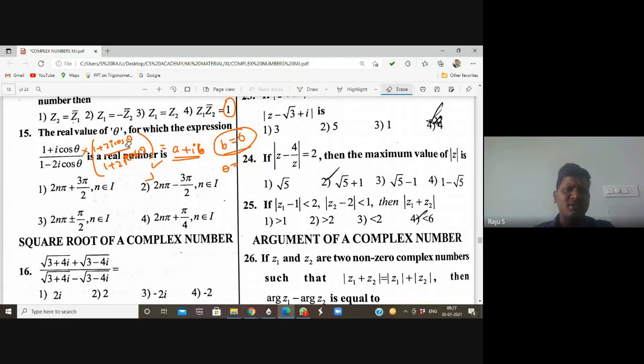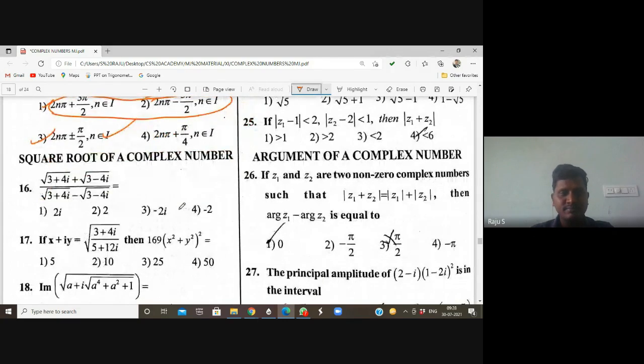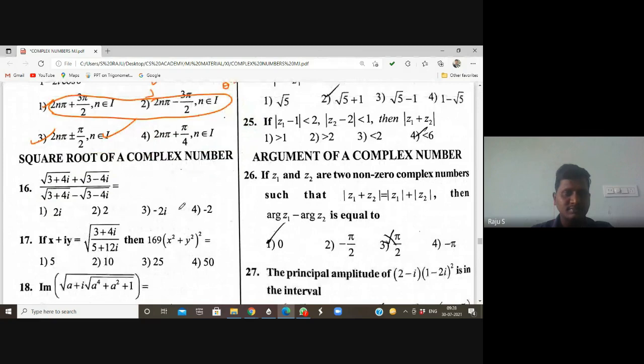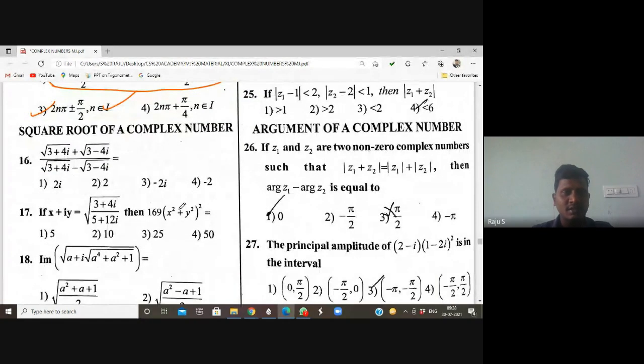But for this kind of question, it's better to go through option verification. Third option is the absolutely right answer. First, second, third will be right, but the first two are subsets of the third one. Third one is right. Clear, students? Are there any doubts? I think so, no doubts. Am I right? Next, 16th question.